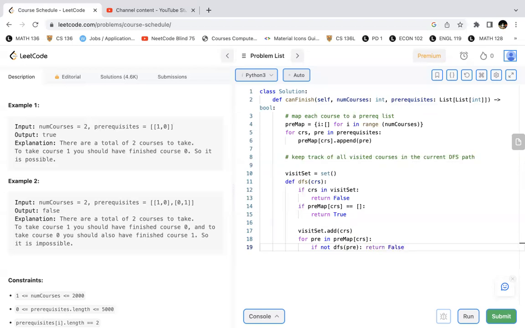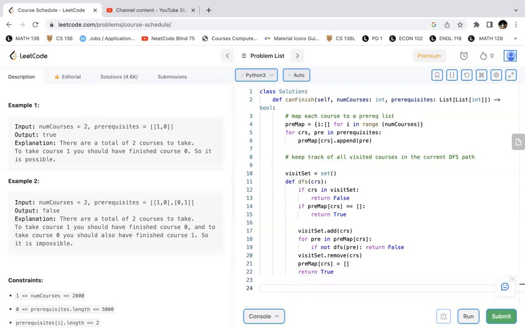Because DFS would give us the possibility of having that prerequisite chain to be complete. If it's not satisfied, we return false right at the end. So that's our condition, and post this condition, we remove the course from the visit set because we've already visited that and we don't need that anymore. We set preMap of that specific course to be equal to nothing, and we return true, right?